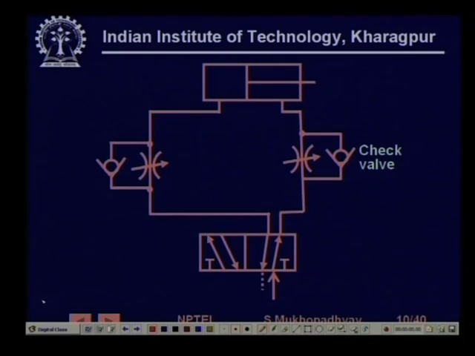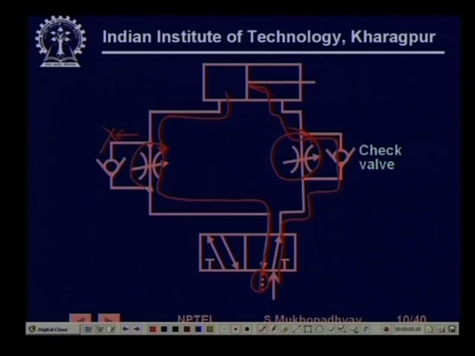So the application is shown here. I think we also discussed in the case of hydraulics that while the fluid is flowing, it is flowing through this path. There is a check valve which is put, so it bypasses the flow control valve. So it will go through this path and it will enter here. But while it is coming out, the fluid which is being expelled obviously cannot pass through the check valve, because it cannot flow this way. So it will pass through the flow control valve and then finally get expelled.